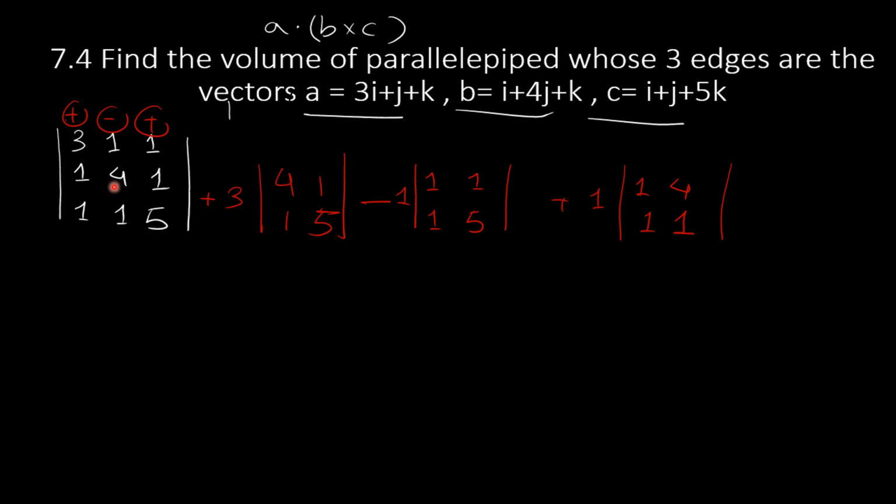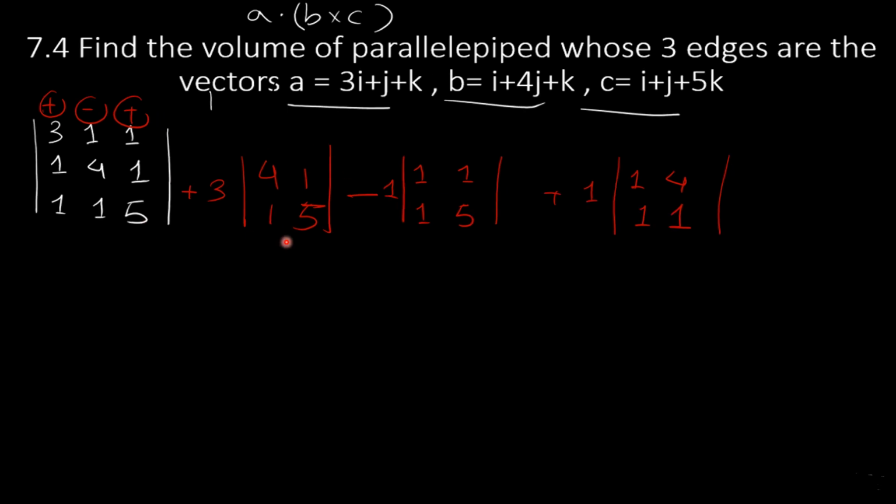Okay, so do you guys get it? Like here, the first number in the first row is 3, and then the next one has to be negative. So this is 1, but it has to be negative, so that's why you put -1. And here it's 1, so 1, and crossing out the rows and columns, what is left goes inside it.